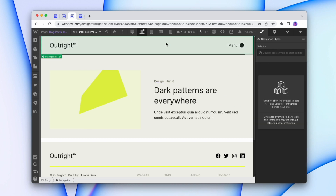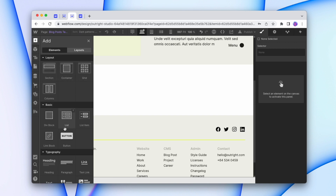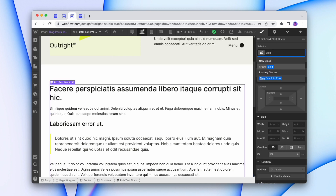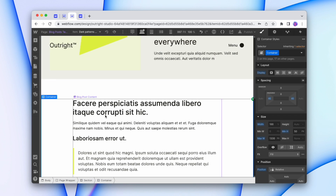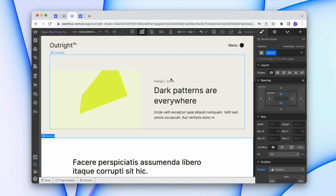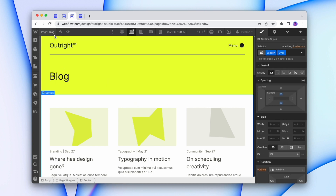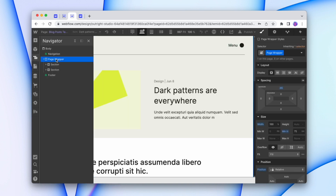That's a pretty good blog header. I'll copy and paste the section, make it a regular section, and that will have the actual content of the blog post — dropping in a rich text element. That's a bit large, so I'll create a new class called 'blog post content' and give it a max width, centering it for a comfortable reading distance. Then I'll add another section for other blog posts by copying the grid section from the blog main page and pasting it into the blog post template.